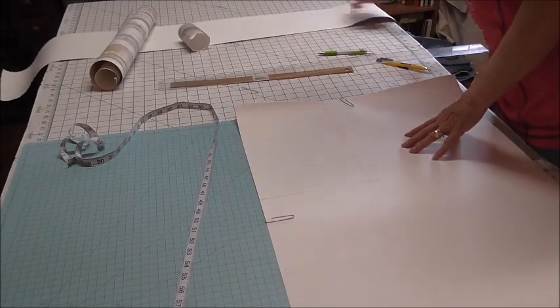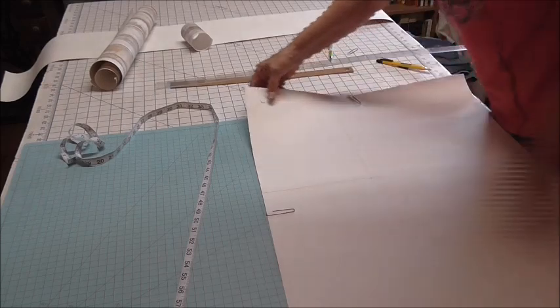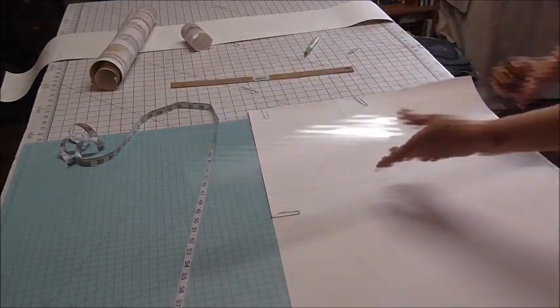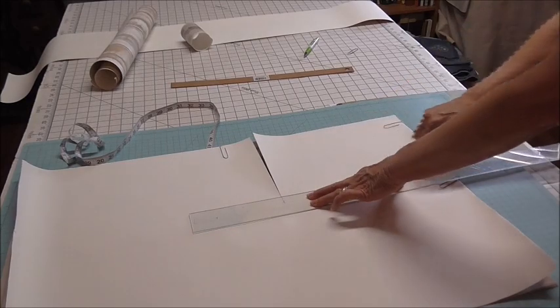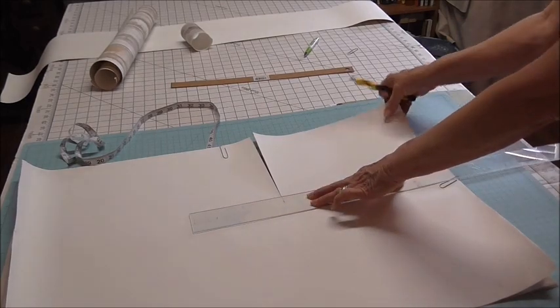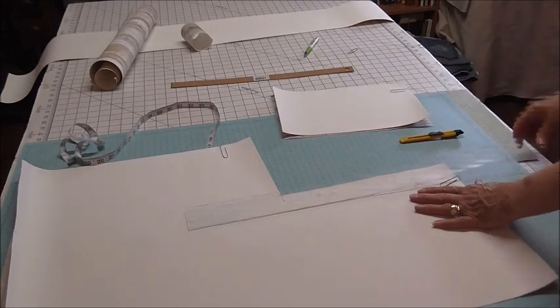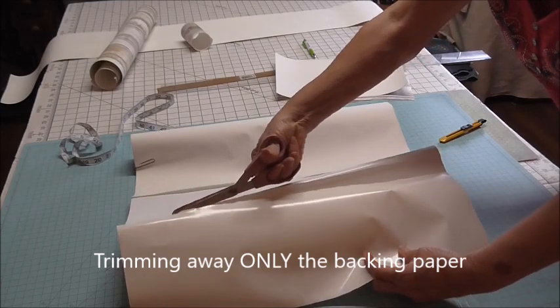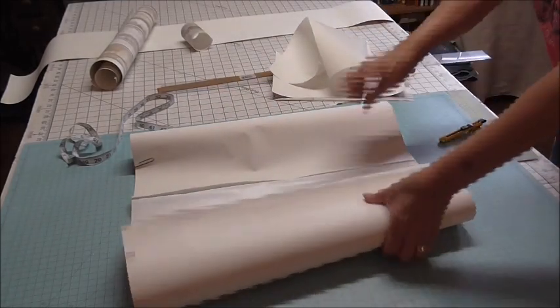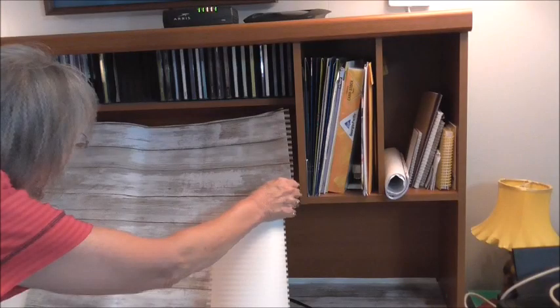I'm going to secure this with one more set of binder clips right here to hold that together, and I've got my razor knife to get a good straight cut. Trust yourself to do exact measurements — you could do exact measurements, but I'd rather have just a little bit of extra to trim off than get too close. This paper will be out of the way for me to start my run. This is my halfway mark — I've got my mark right here, and I've got my fold and my split right there. Make sure I've got enough there, and I do.